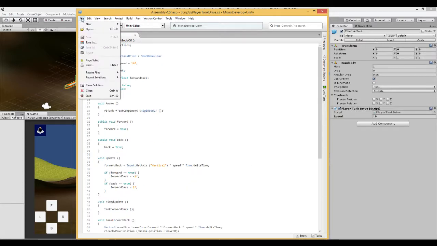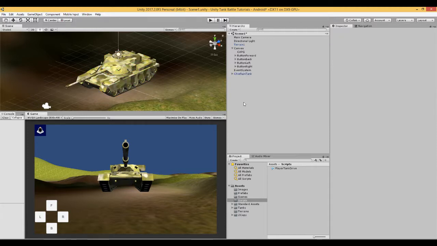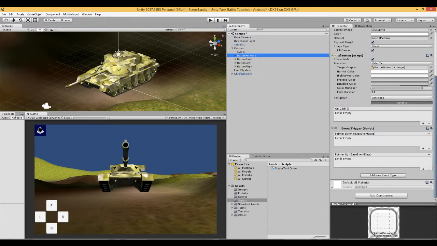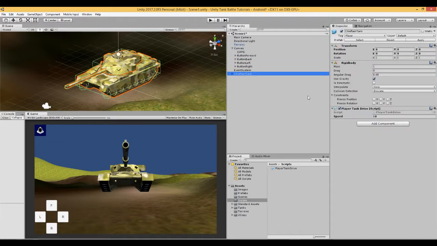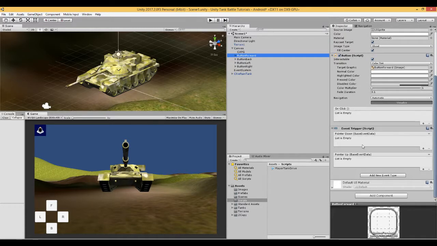So file save, just to make sure we haven't missed that. Okay, and now we've got our tank. Now we need to join our buttons up to this script. Now this script is attached to the tank, so we need to get to that script.